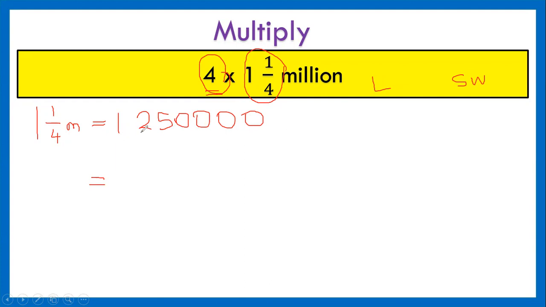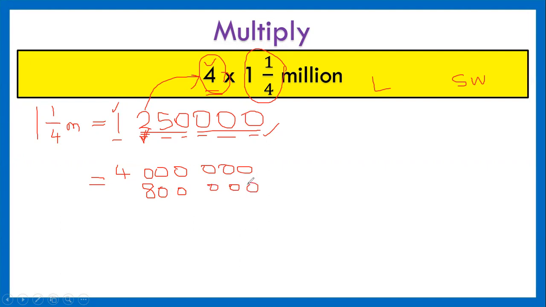So, what is 1,250,000 times 4? I will take every place value here and multiply by 4. I could even do it in that method. Okay, so take 1 million times 4. So you'll have 4 million. Okay, I'm just writing down my first answer. Don't forget, take 200,000. The digit value for these two is 200,000. 200,000 times 4 is 800,000.